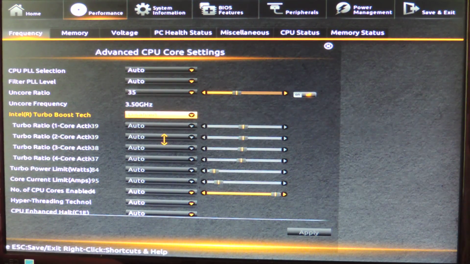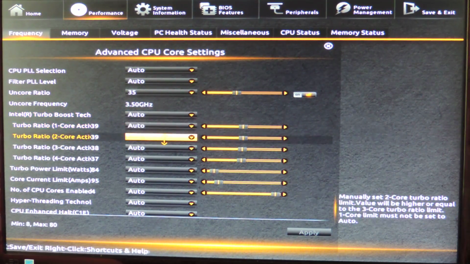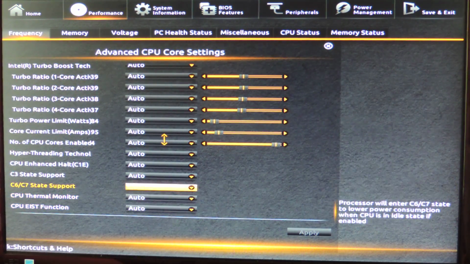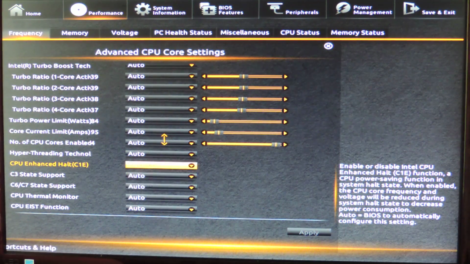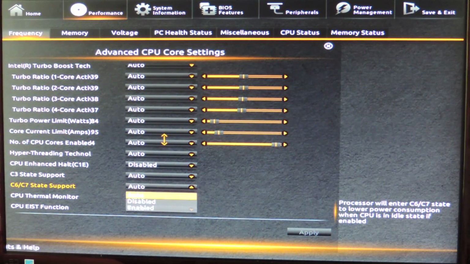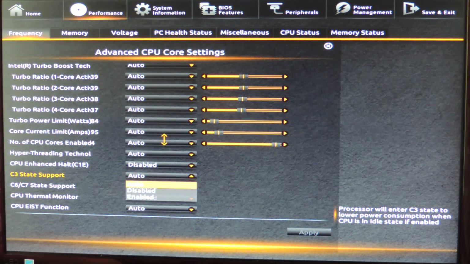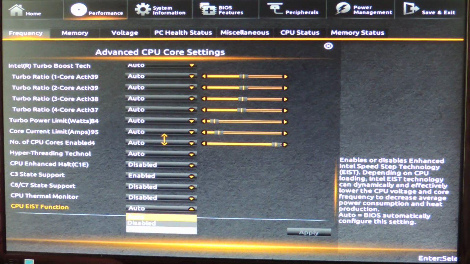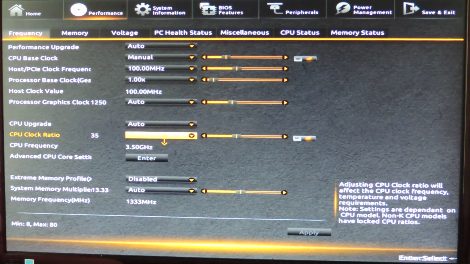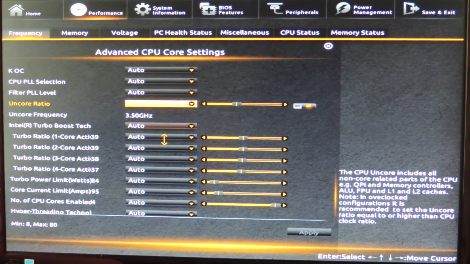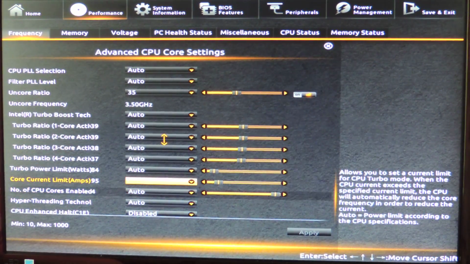However, if you want your frequency or voltage to drop, you need to leave this on auto. You don't ever touch any of these because they don't really do much. And let's say you want to have drop in both voltage and frequency. You just leave C3 state enabled for voltage drop, and you leave ICE enabled for frequency drop. Then you can go here, set your multiplier to 45x, and that's good. You don't have to set any of these things, okay? You don't have to set any of this.